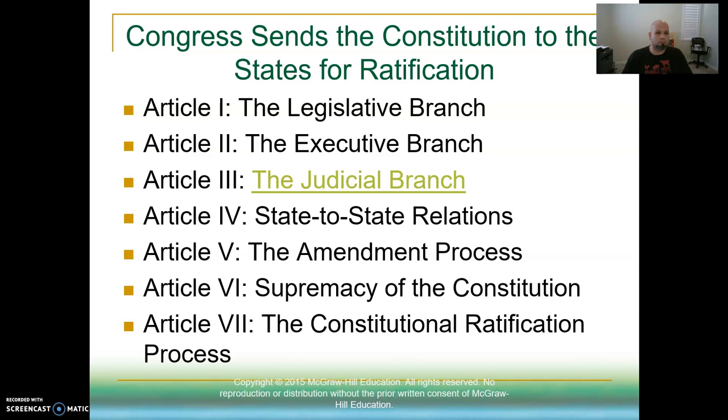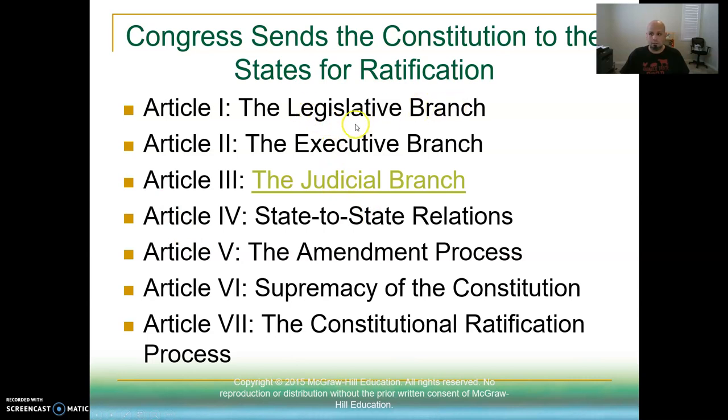One of the focus questions was having you look at the different articles, and you will need to be able to list out each of these articles. And really, to be honest, the first six are the important ones. The seventh article of the Constitution is simply the ratification process. It's a legal statement saying that everything in the document and the signers acknowledge that it's a legitimate document. So you don't need to know about Article 7, but the other ones you do need to know about.